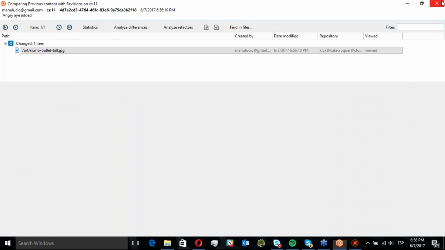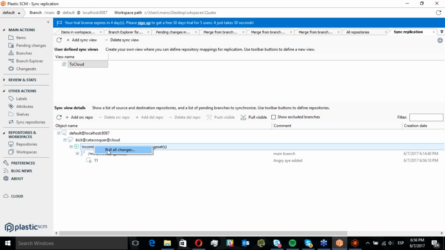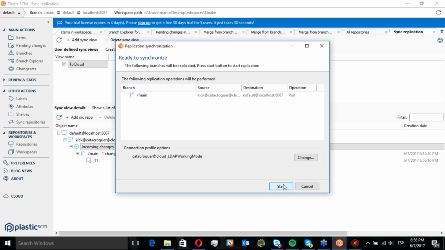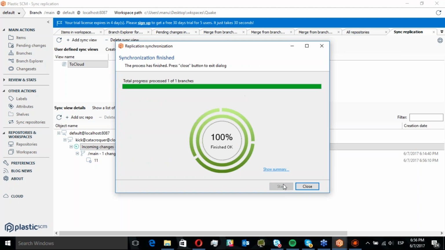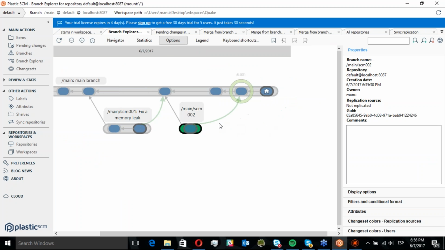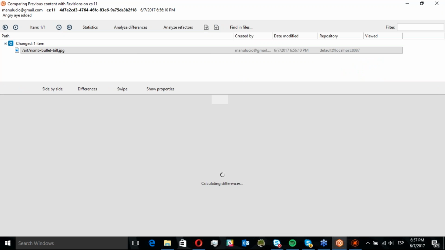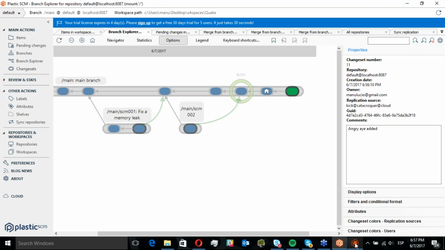Now, if I want this to be part of my local repository, I need to pull it, and it's as simple as this. Okay, let's wait. Now it finished, and the Branch Explorer has this new changeset, angry eye added, with the file we just submitted from Gluon through the Plastic SCM cloud.